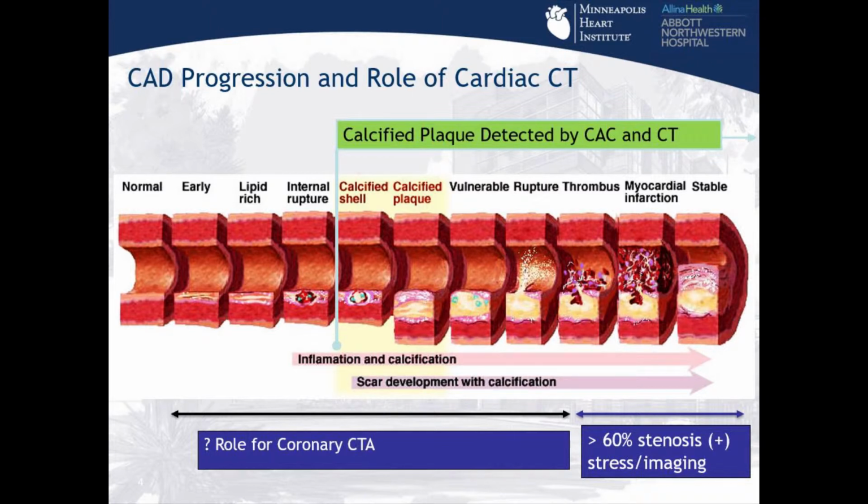What does this slide show us here? You have heard anecdotes, right? You have heard of folks that said, I had a stress test that was completely normal, and then a couple of days later, a couple of months later, I had a heart attack. And the stress test was completely normal. When we're looking at the stress test, we're looking at the very far end of the spectrum. We're looking at those plaques that are quite tight, and hopefully tight enough to cause the problem that Dr. Miedema had just shown: a nuclear stress test that was positive, a treadmill test that would be positive.